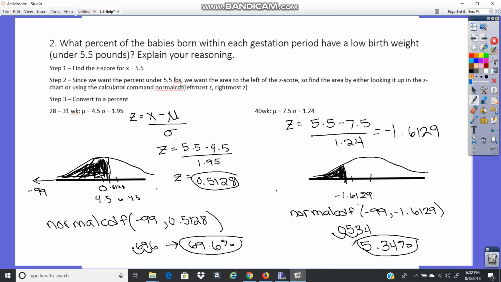I believe my daughter was 8.5 pounds, something around there, which is a little bit over the norm, but the norm is usually right around 7.5 pounds. For those of you that have had babies, you know this.